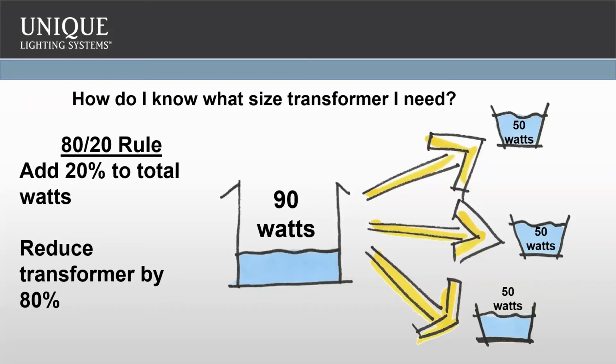In general terms, you're paying about $1 a watt installed for a transformer. So in the whole grand scheme of things, going from a 150 watt to a 300 watt transformer, you're adding $150 to the project. So it's not a big, huge deal to give yourself that peace of mind that your transformer and your wire are going to be sized correctly.